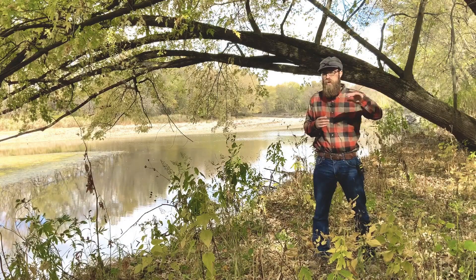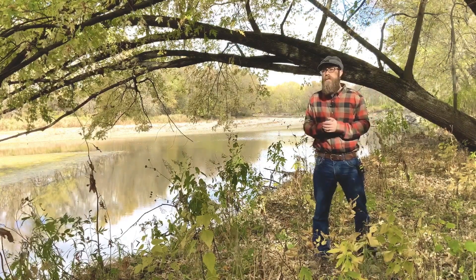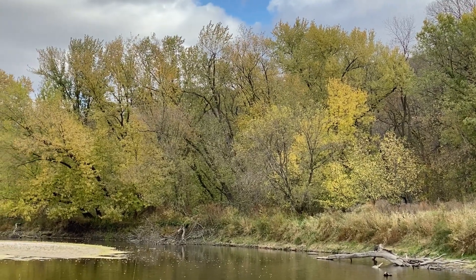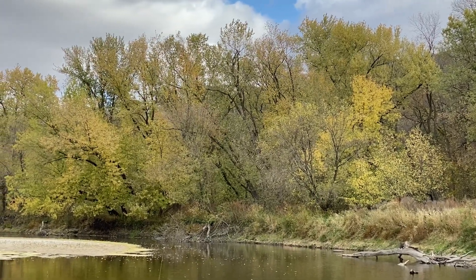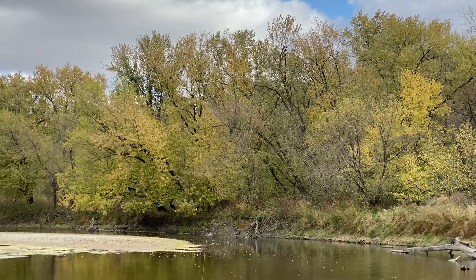Lastly, on a lot of people's radar already, is timber value. These are incredibly fertile, incredibly productive timber sites. On our first bench — the active floodplain area — we've got silver maple, a surprisingly valuable timber species, especially along our big rivers. And as you get up into the second bench with well-drained soil, of course you've got black walnut, the number one timber value species in our state.